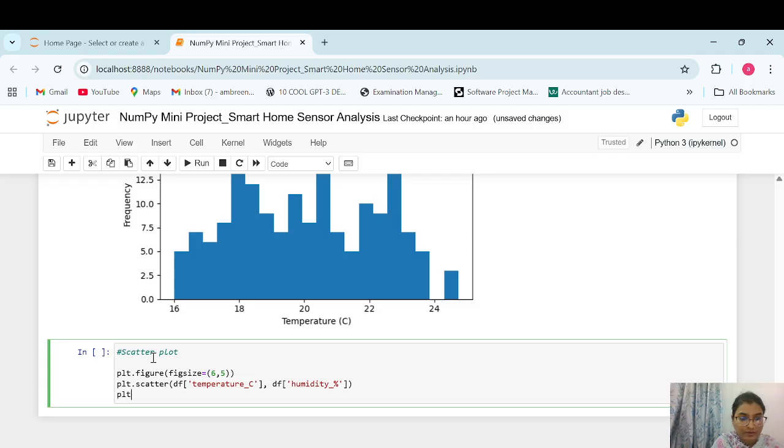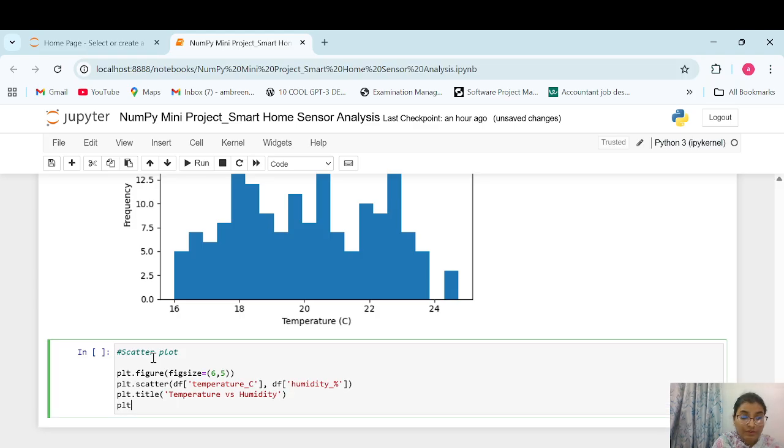Now we will give this the title temperature versus humidity.